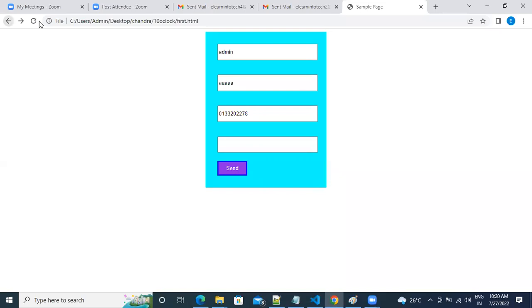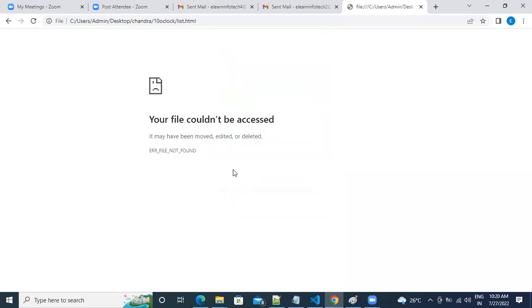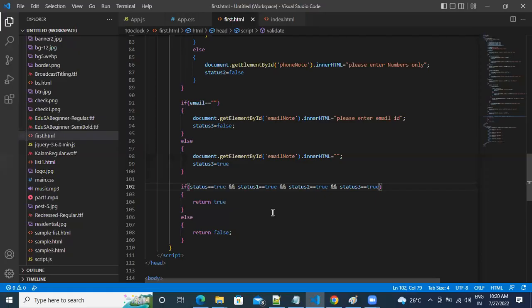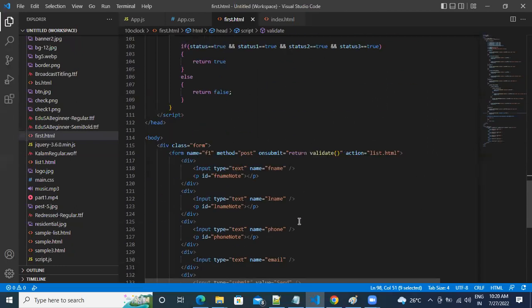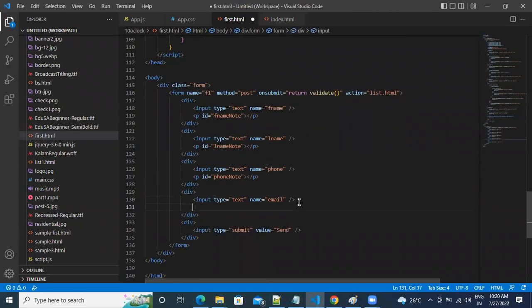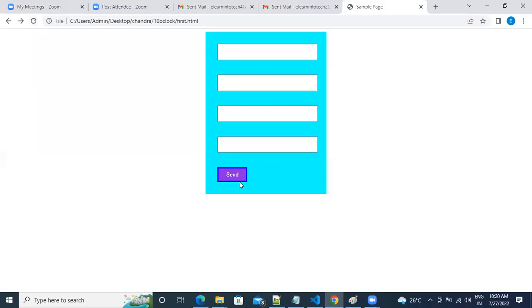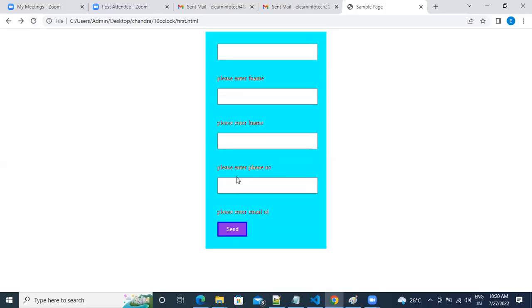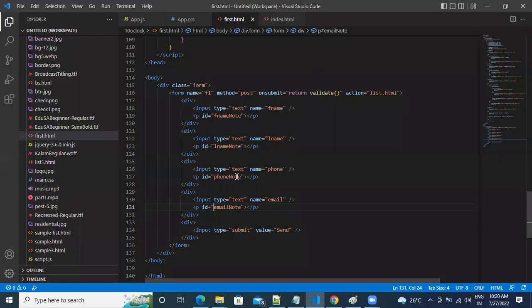So we have to refresh one more time. So now we have to call that ID, right? So here I have to take the p tag and we can do here ID equal to ID name, whatever ID you have, you can implement that ID. Save this one and refresh one more time and you can observe. So this is the way you have to work with form validation in the real-time scenario.